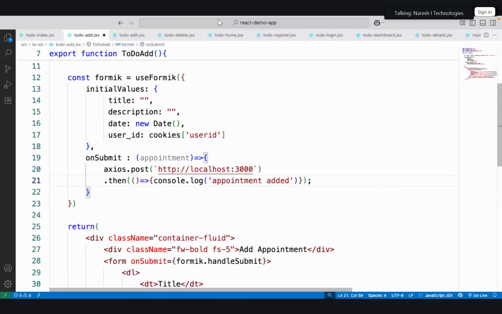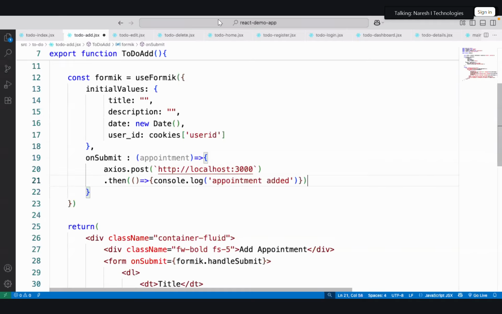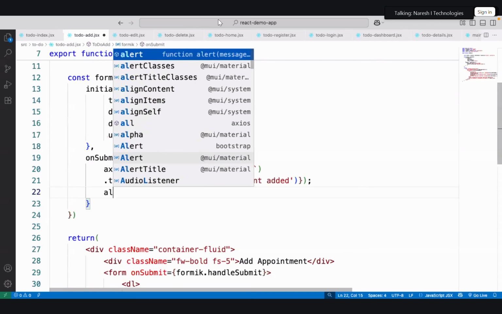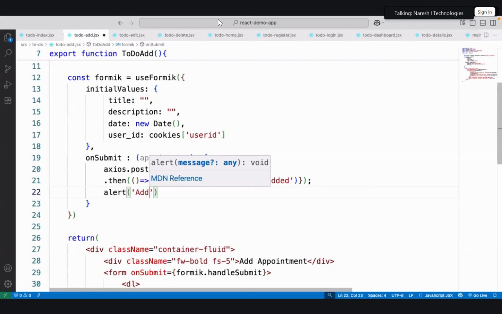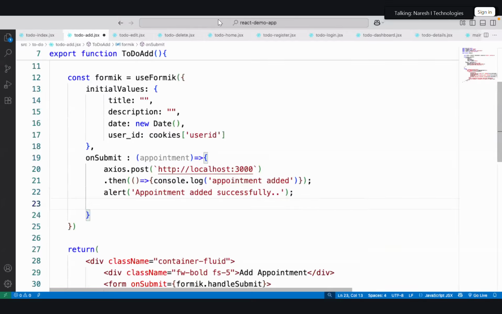That is for our developer confirmation, right? We are using appointment added. Okay, next what? And we'll put an alert, appointment added successfully.